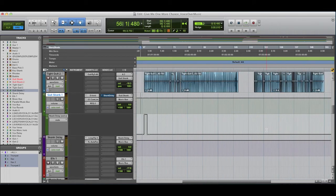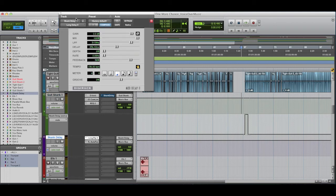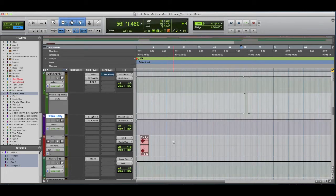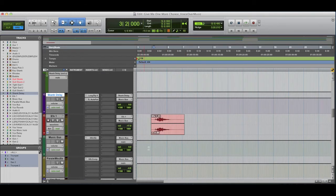Yeah, just added in some delay when the drums and the bass kicked out there. So nothing too crazy. For that, just use the long delay standard plugin that comes in Pro Tools. And then use this auto pan, which bounced the delay kind of between the left and the right. At the beginning of the song, have this little effect thing going on.